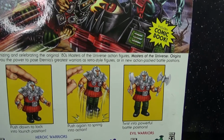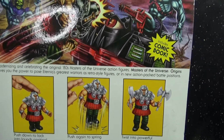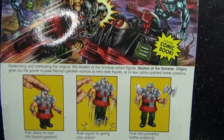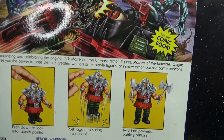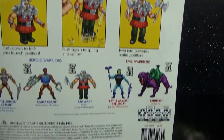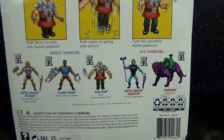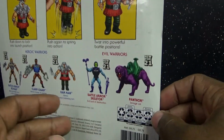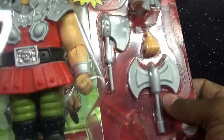This is the first one of the, well, no, I guess the Battle Armor was the first action feature Classics guy that I have that actually had the vintage feature in it. And this guy is actually, I guess, spring loaded, and you can push him down. It comes with multiple weapons. This is everybody you can get in the set, and I actually have all of these figures now. So I am going to get to Ram Man. I think that's all I need to cover on the package.